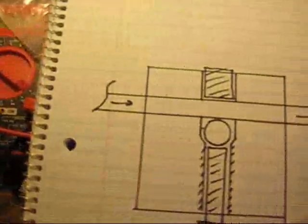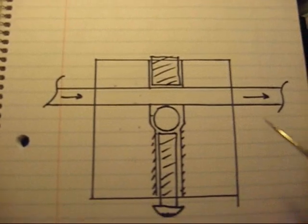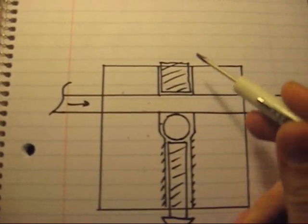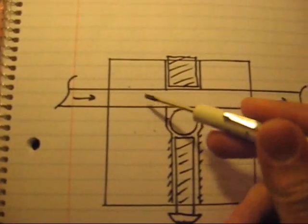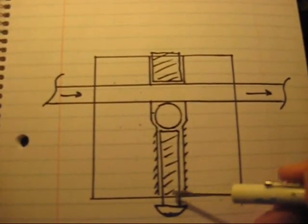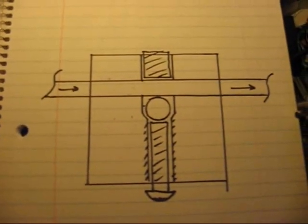This is what's going on inside of this valve. It's made out of this solid block of aluminum, and the tube passes through it, and the tube is unbroken, so there's no potential for leaks inside the valve. There's a channel drilled out from this end, which is plugged right here. It has a ball bearing sitting in it, and that's 1/8, which is the same diameter as the tube. That ball bearing gets pushed up and down by this control screw, so that it will pinch the tube different amounts by how much you turn the screw.